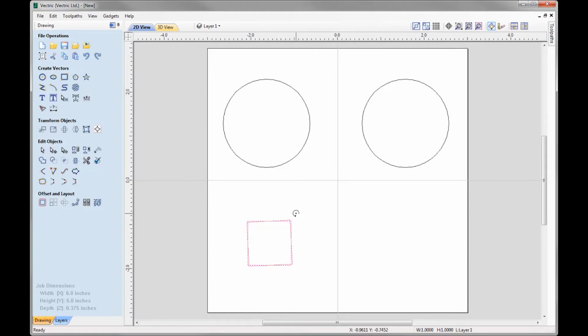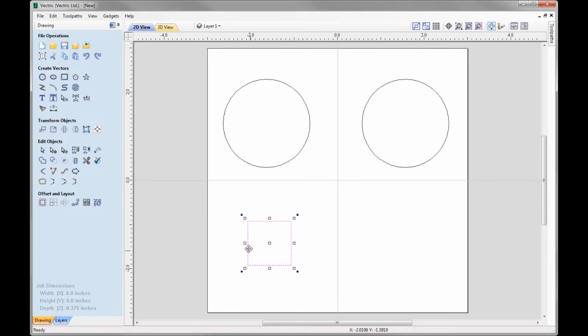I'm just going to type in 45, you can see that at the bottom, followed by enter, and it will rotate that for me by 45 degrees. So again, much quicker to do it this way than to have to go into the rotate objects form to then put in a number to rotate the object by. So let's just undo that.